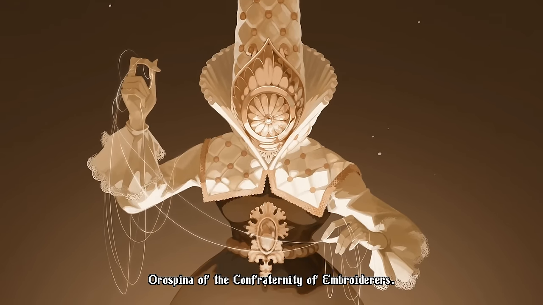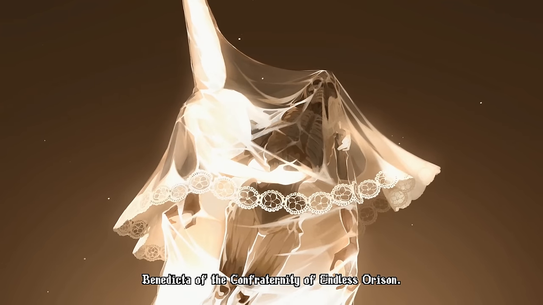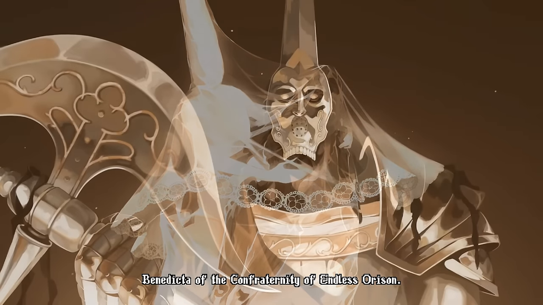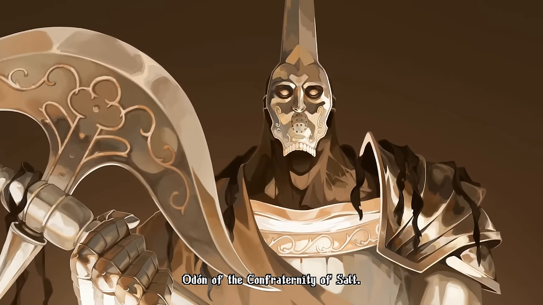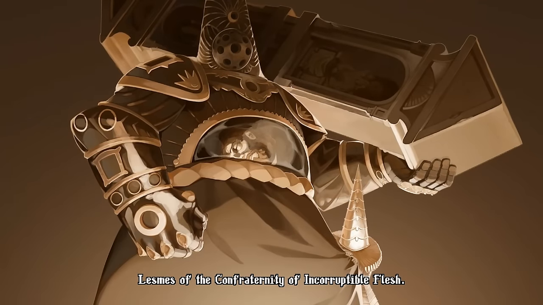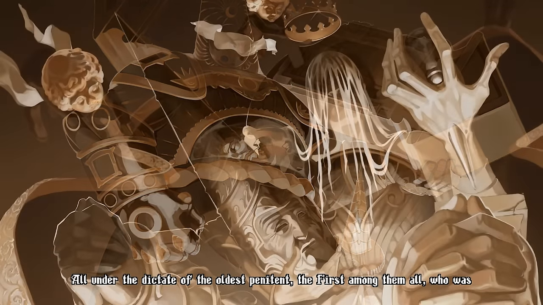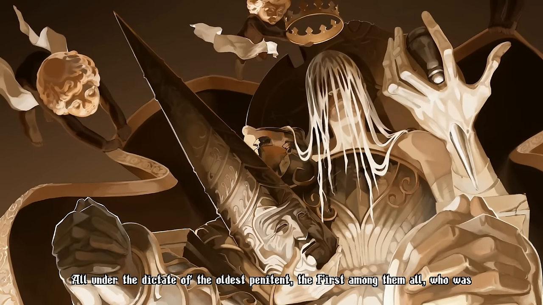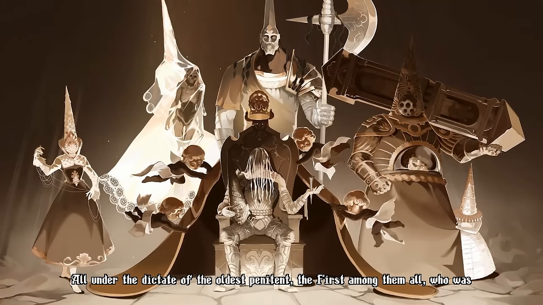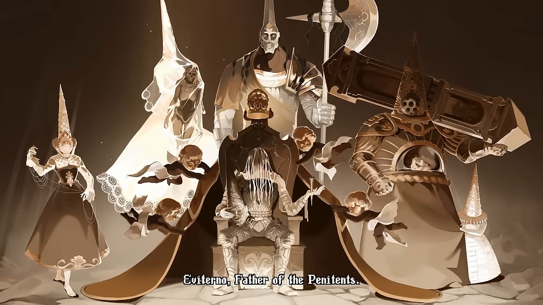Orospina, the confraternity of embroiderers. It's still in the Elden Benedicta Ring thing, where it's like, here are all the bosses you're about to wallop. Endless Orison. Odon. Of the confraternity of salt. Man, he is Lesmes, sick as hell. Of the confraternity of incorruptible Lesmes? Flesh. All under the dictate of the oldest penitent. The first among them all, who was Eviterno, father of the... Is that me from the first game?